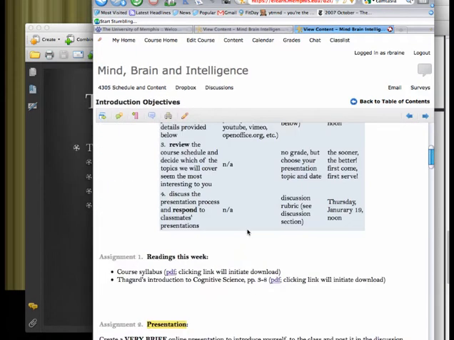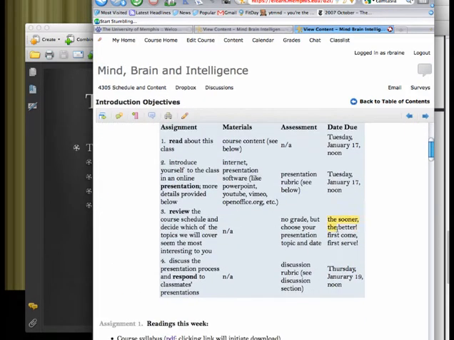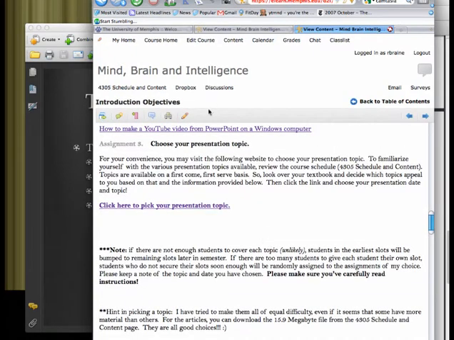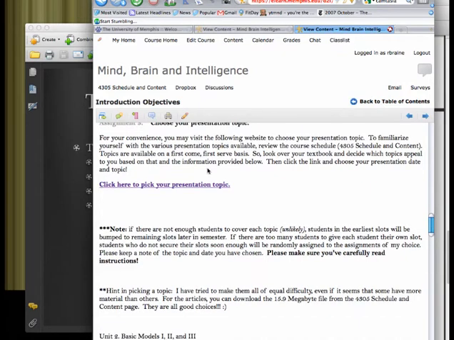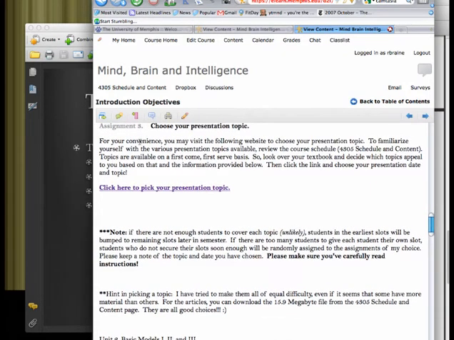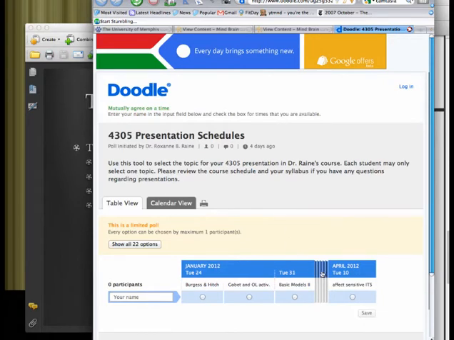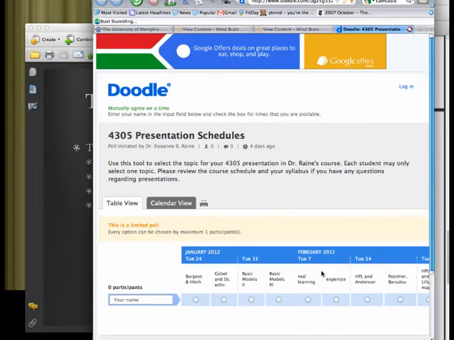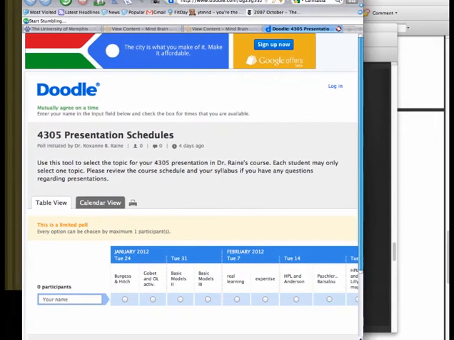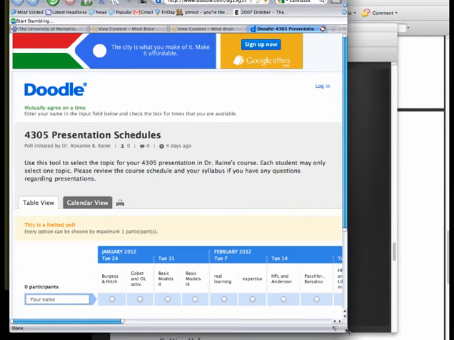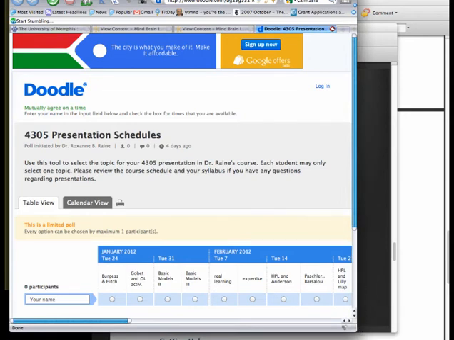Okay, so as I mentioned at the top up here, this is all on a first-come, first-served basis. So only one person can sign up for one thing at a time. So you really want to get on this assignment. If you don't sign up for something by the end of this week, I'm going to sign you up myself for whatever I feel like signing you up for. So that link right there will bring you to a Doodle page. Doodle is a great website. That will make this all as fair as possible.